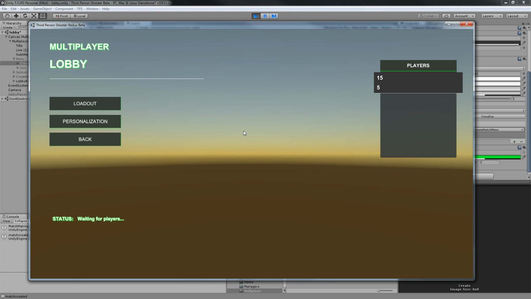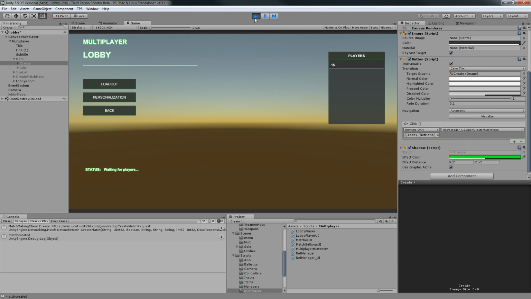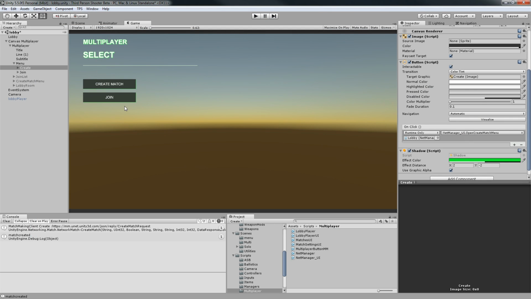Till we reach this place though, we have a lot of work ahead of us. And this doesn't do anything right now, only the back button, which is just going to disconnect you and throw you to create match or join. So I'm not going to go into each button and what it does. You can guess.